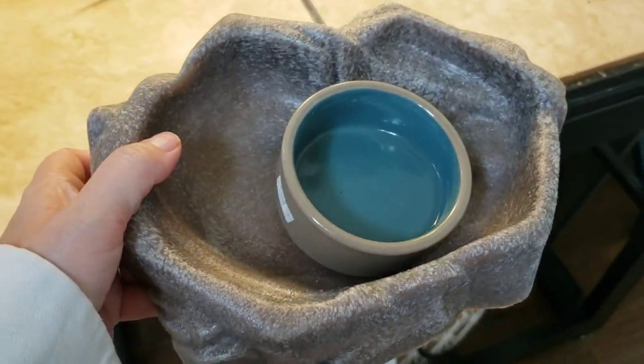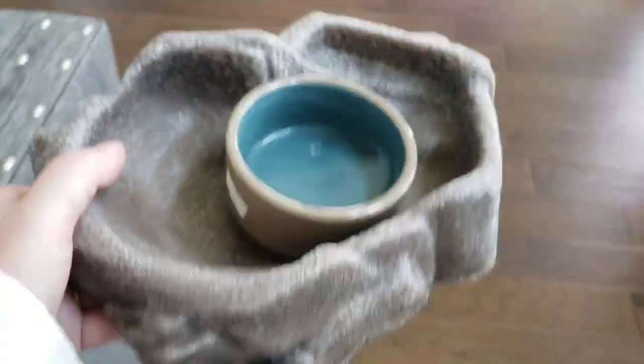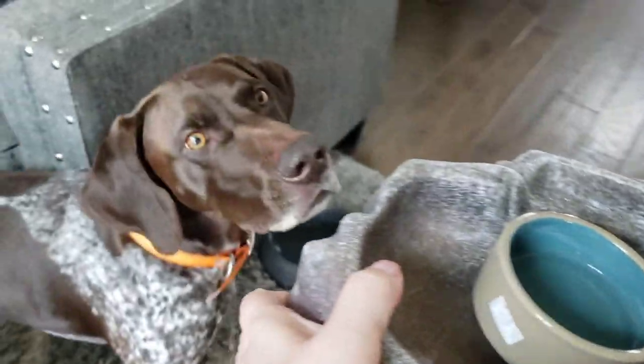Okay, so let's go wash these. Hey, Moose.